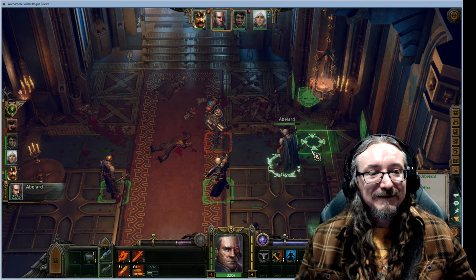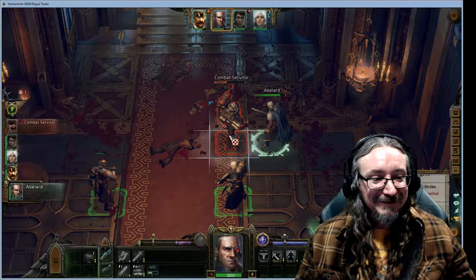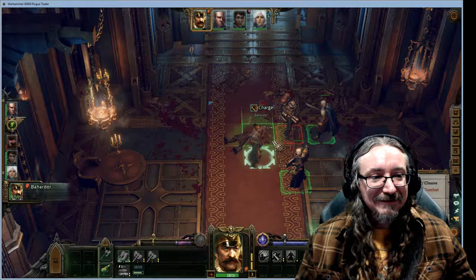You know so what, let's try this, let's move back, now I can charge. Attack. Oh, he's got a lot of armor, wow. Yeah, 80% damage reduction is pretty serious. I think I should... Yeah, okay.